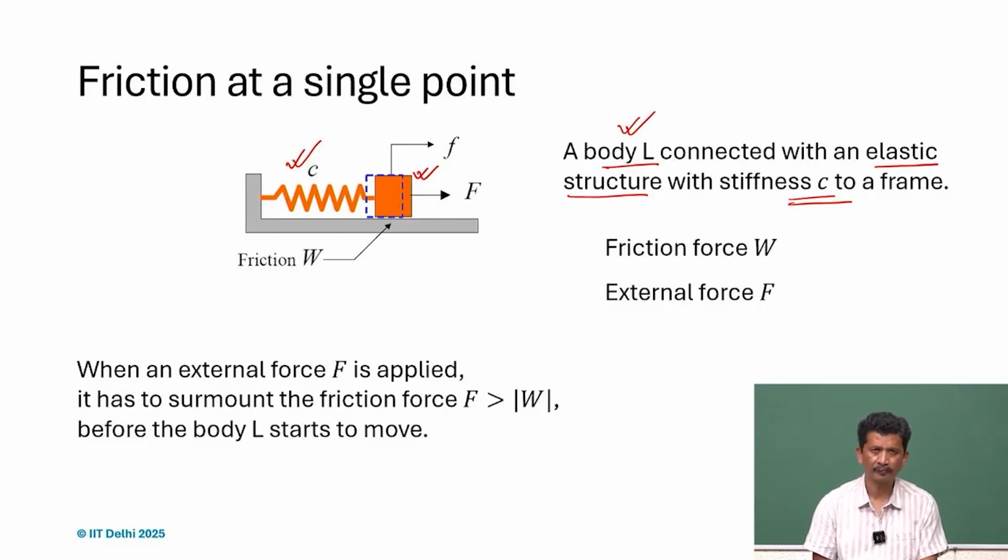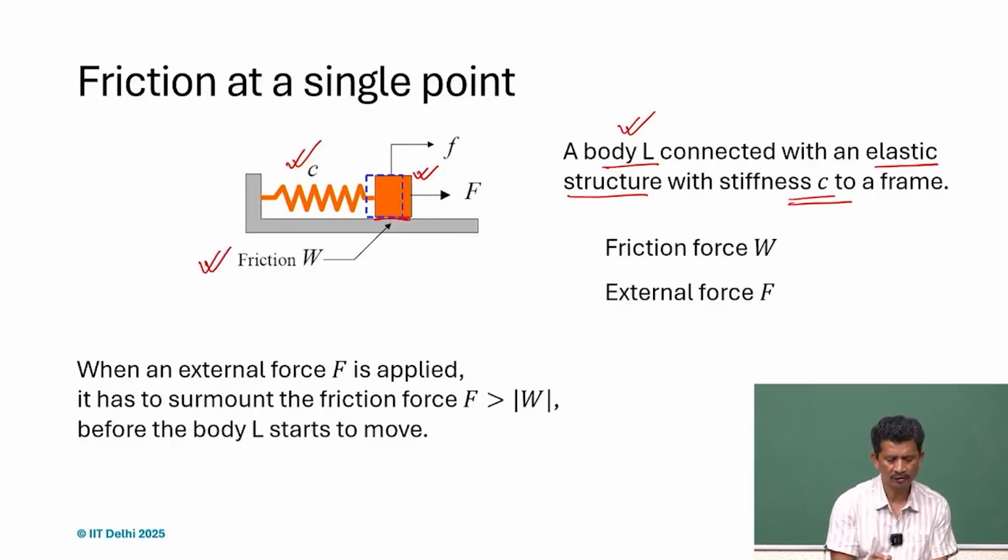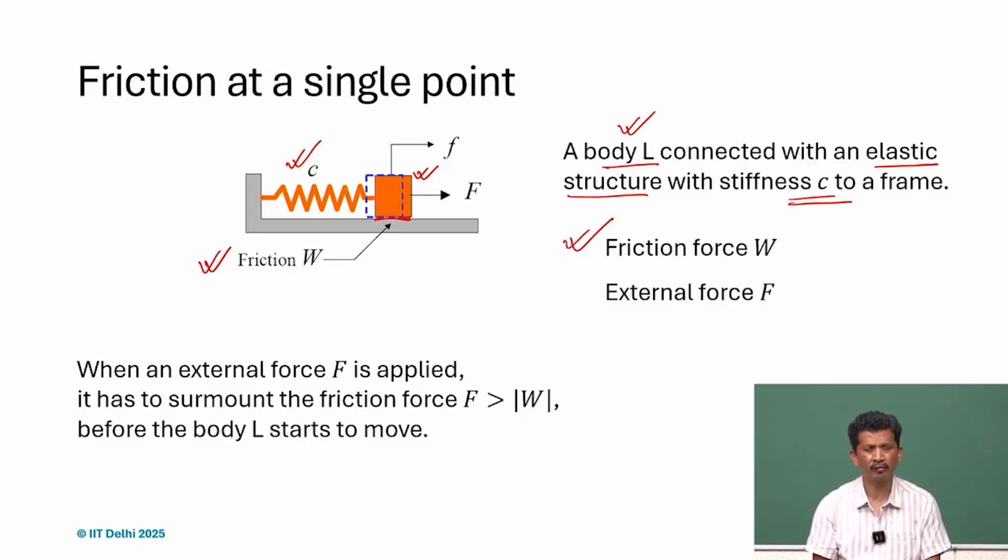So what will happen? Of course now we are talking about friction, so there is a sliding friction here, and there is a friction force involved. It can be because of the weight, or there might be some force acting, so there will be a force in the normal direction, and then you have a friction force that is equal to mu N. Most of the time we can consider a very simple model, the Coulomb friction model, and then we can just try to see what the effect is.